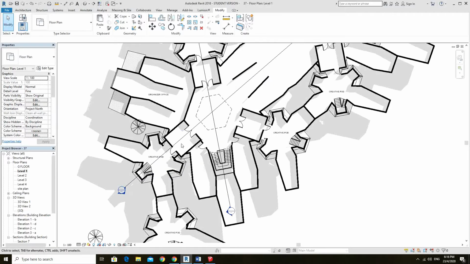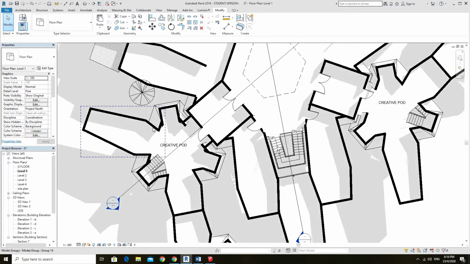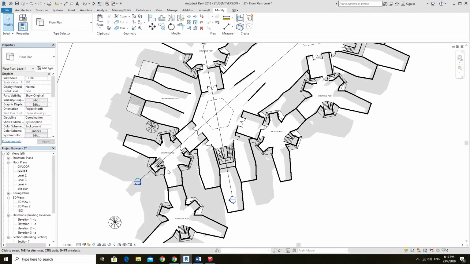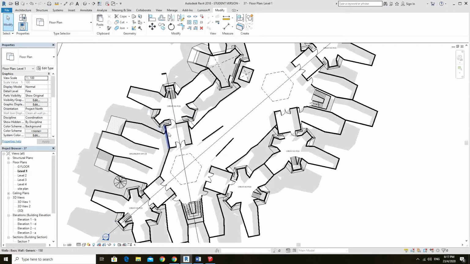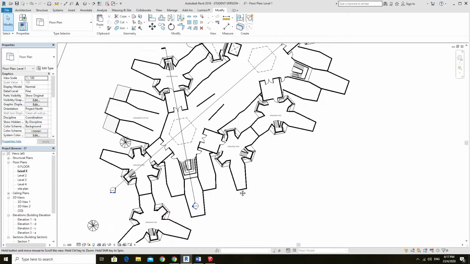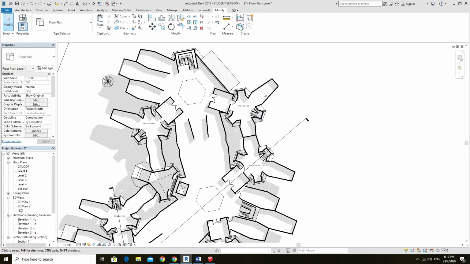From the creative pod itself, how we identify the spaces is that we have 4 elements. The first element, retail, will be on the ground floor. There are 3 pods; inside the creative pod there are 3 sections: section 1, section 2, and section 3. These 3 will be the production, training, and office for each individual creative pod. So you can see pods 1, 2, and 3 are under one single creative pod. It is the same for this creative pod, this one, this one, this one, and this one as well.